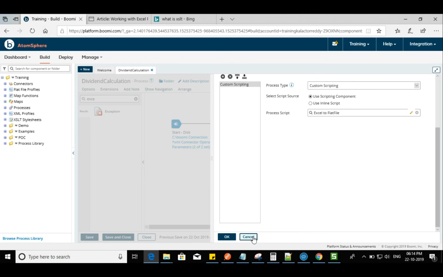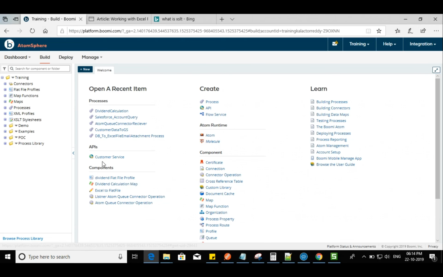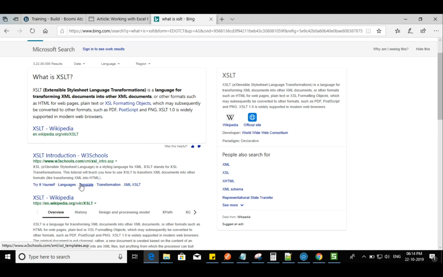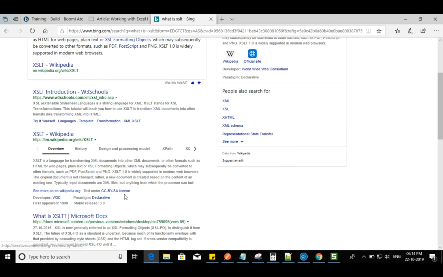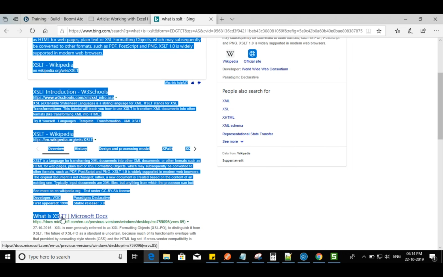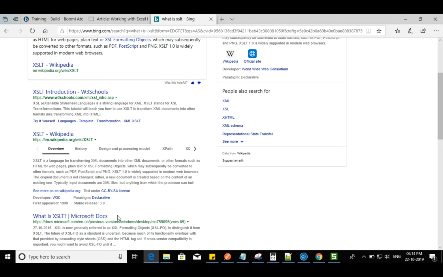If you're comfortable, we'll explain this today, or else you can go through it and understand why we use XSLT and how to write all these things. But this is a completely different topic and it has a vast amount to learn. If you can understand some basic differences, that will be better.